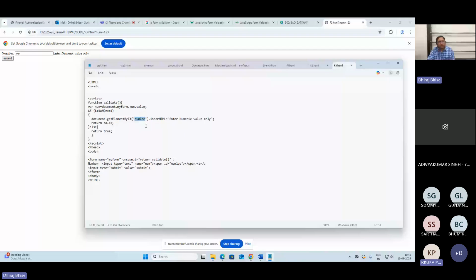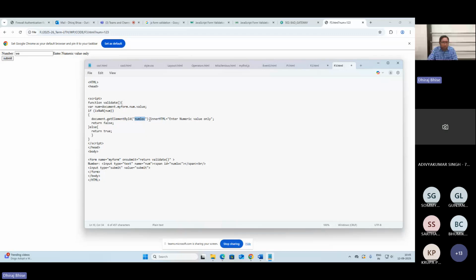Day before yesterday we had a theory class, or might be before that day. In that we have learned how to read and how to pass data, read data or any new information to any particular element. Am I clear?